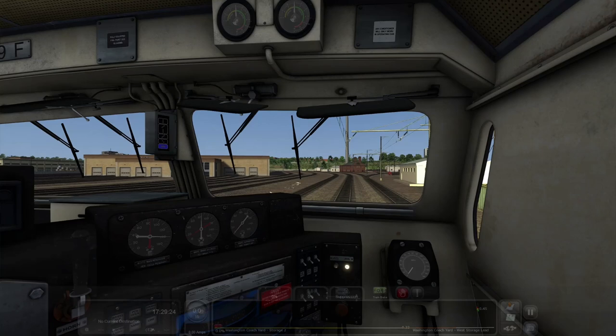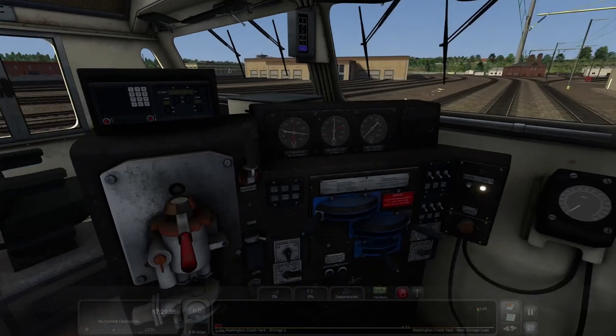So Reppo obviously did the rolling stock models, audio implementation, setup, scripting, all that good stuff. It tells you about the scenarios, and I would have the manual on the screen right now, but I'm going to need it to try and fire this thing up cold and dark, because he did the E33, which is probably one of my most favorite electrics that you can get off the Steam store, and probably the only decent freight electric for North American stuff, as far as I can recall. But okay, so we'll have a look around here first.